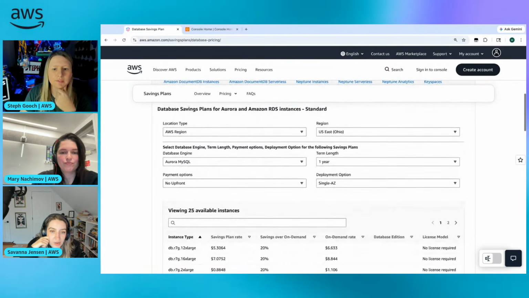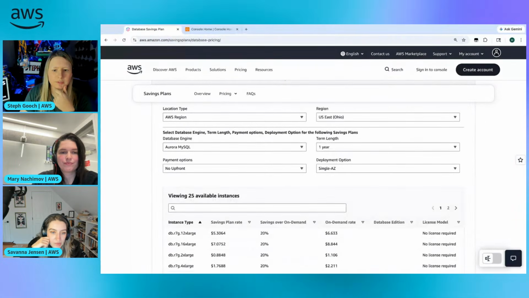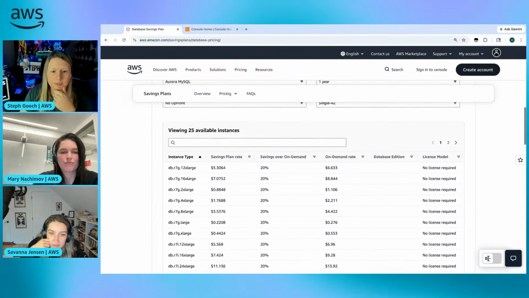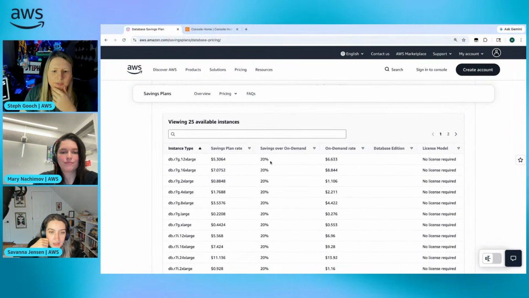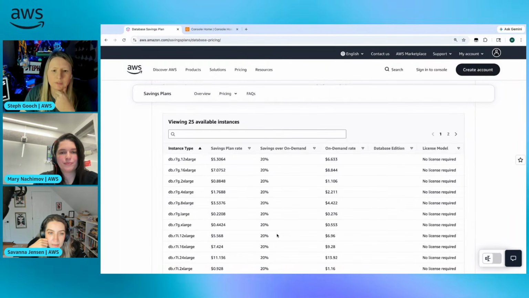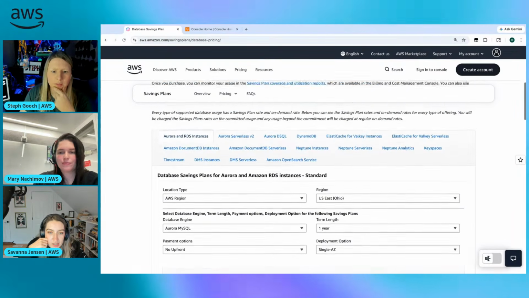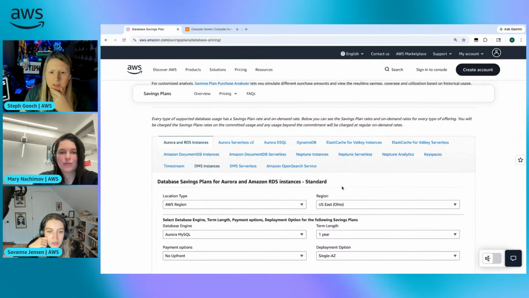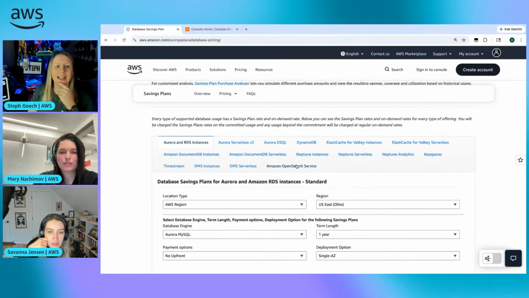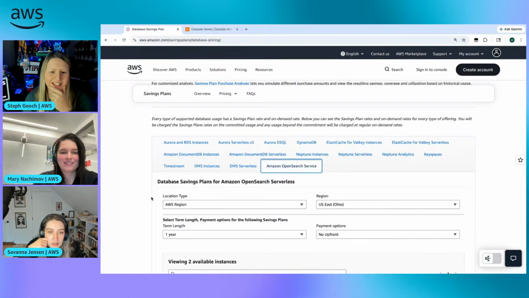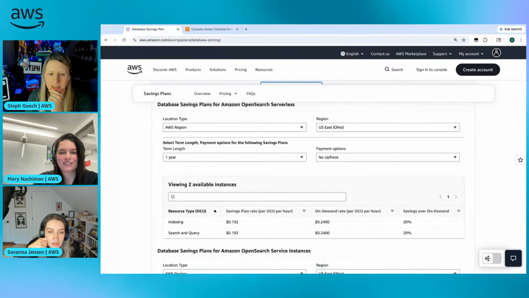But Ohio, Aurora, MySQL, RDS, 1 year no upfront. Looking at that DBR7G, looks like these are mostly 20% savings over on demand. Yep. So if we scroll up and pop over to the OpenSearch section, all will be revealed. OpenSearch. Let's have a look. We're learning live, folks, because I don't know what the answer is to this.